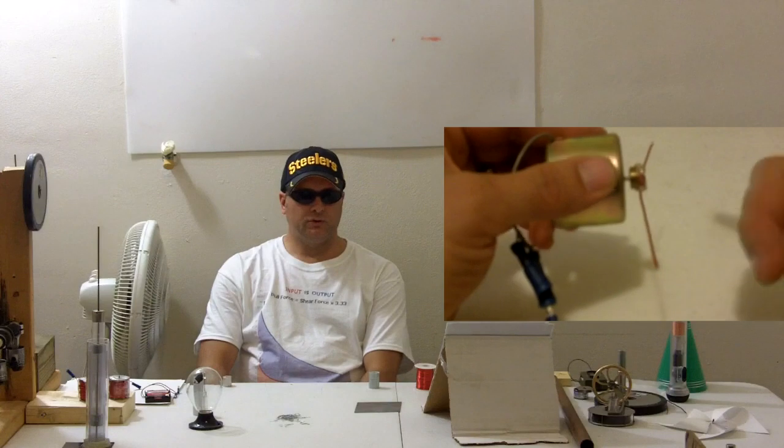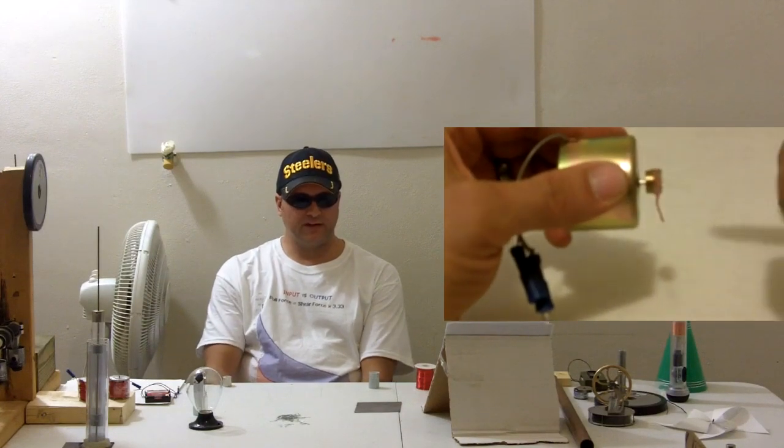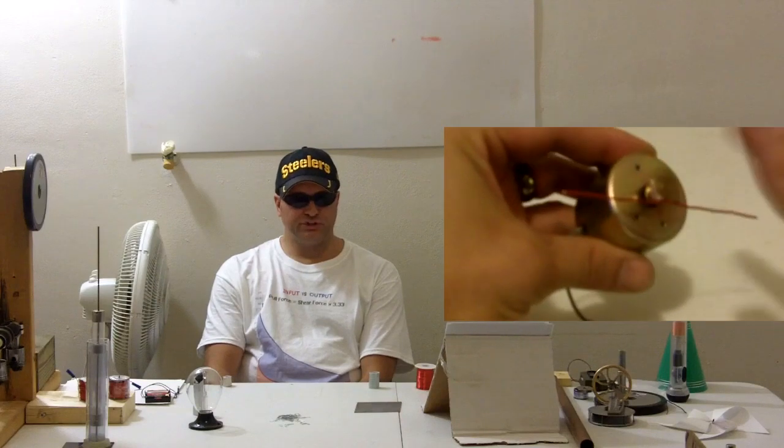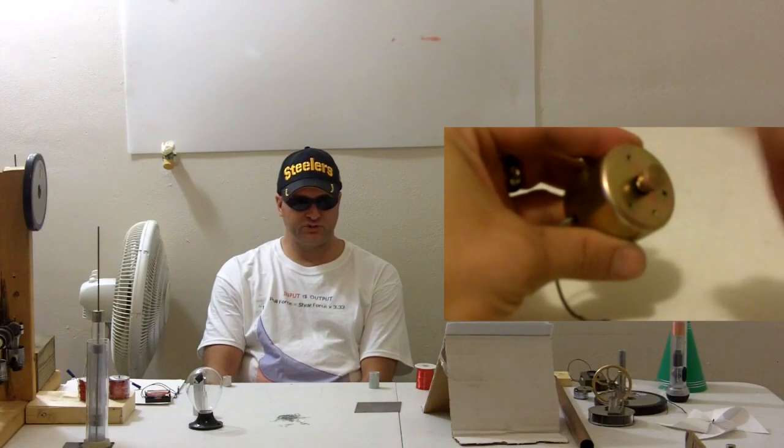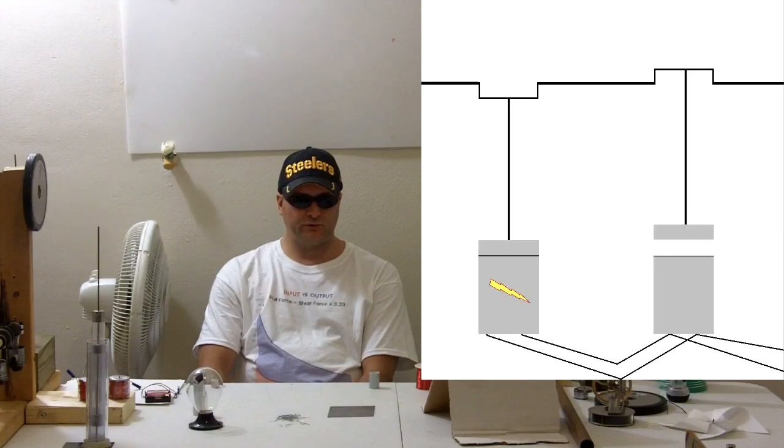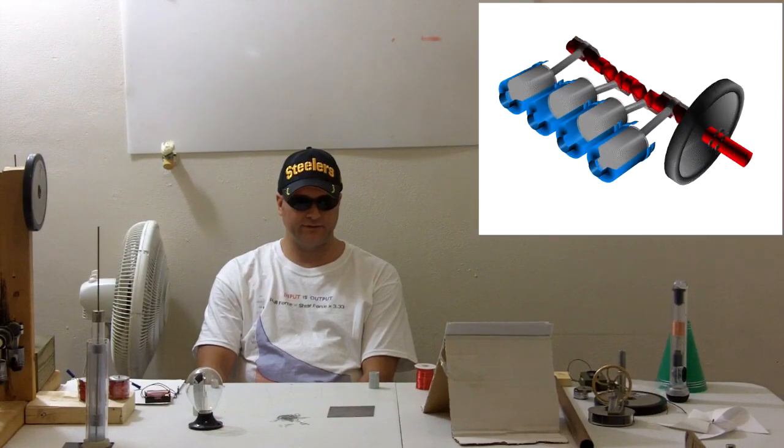However, in such a generator, the benefit of iron amplification cannot be captured or utilized. If you increase the strength of the magnetic field further and the number of coils, you will also increase the resistance between the magnetic field and the copper. This means it will need more energy to turn the generator, and in a generator, the relationship between the energy put in and the electricity put out is directly correlated. In order to capture the amplified energy from electromagnets, a different mechanism is needed that will capture the full force from the electromagnet's amplified magnetic field and convert it into physical energy.